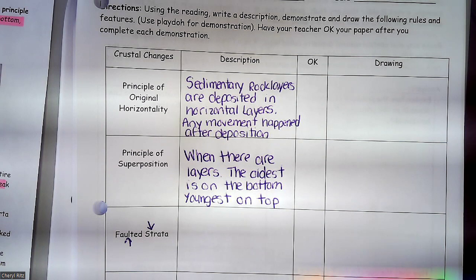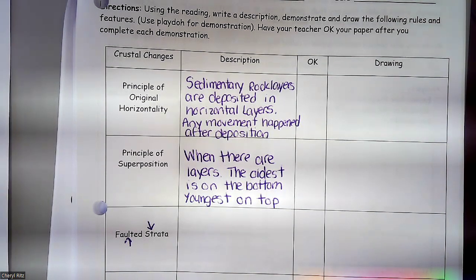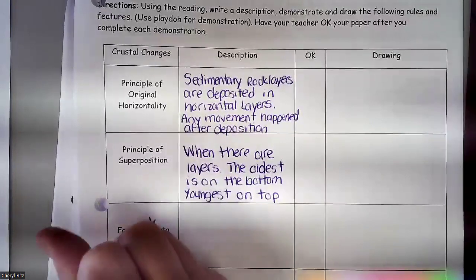Did you guys end up finding faulted and strata? What does fault mean? Okay, that's like a fault in a person, it means it's something that's not right with them. You're not wrong. But let's talk about it in earth science. It did say in the reading, plate tectonic activity can break (parentheses, fault). So what does fault mean? Yep, fault is break.